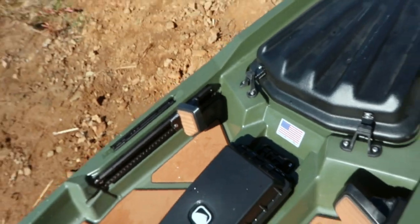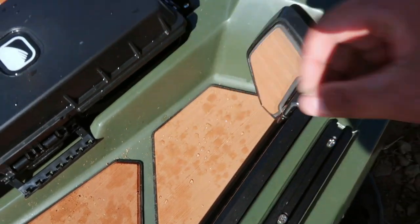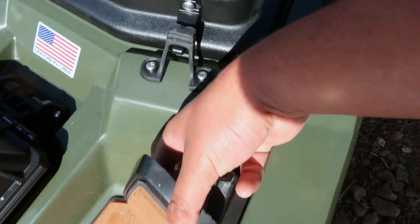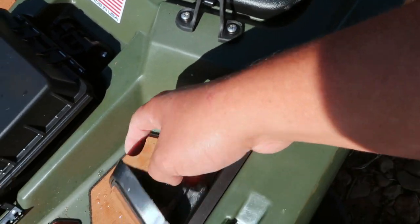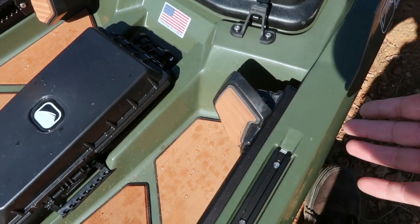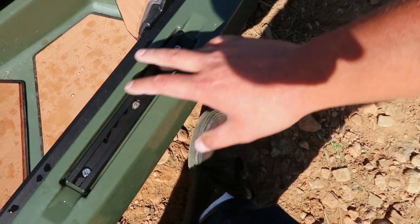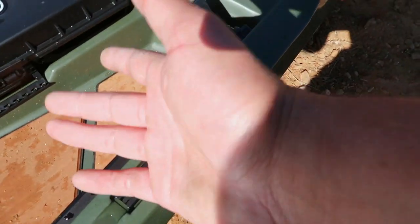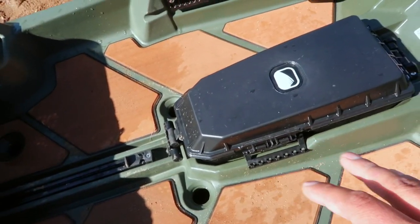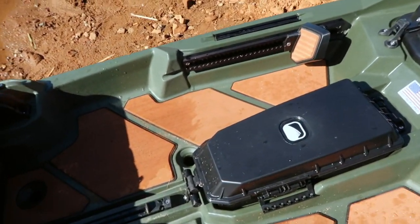This is one of the best parts of the kayak, if you ask me. Made in old USA. Nice padded foot pegs, foot pedals. I usually don't really use them, to be honest, but these are nice quality. You have rails here for Yak Attack accessories, rod holders, cup holders. This rubber mat is pretty awesome. It makes it a lot more quiet when you're fishing. You're not going to spook fish with that banging noise you would get if it was just hard plastic.